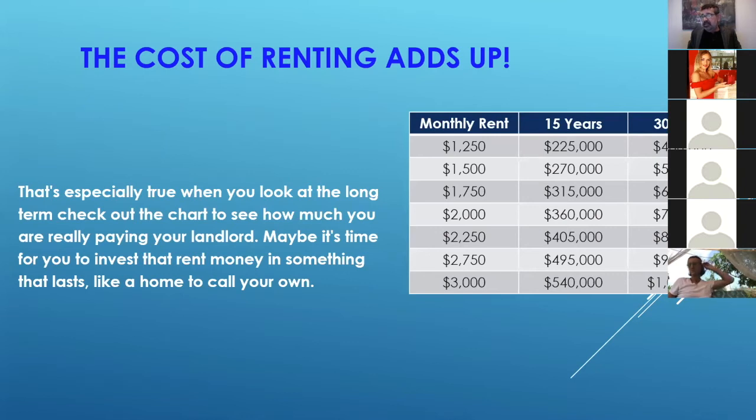So that makes a lot of difference when you're talking to a buyer, a family that is renting a four-bedroom apartment or three-bedroom apartment, when the monthly payment will be $2,700, which is not difficult. You're gonna show them that after 30 years, they pay $1,000,000. And a property that they are renting for $2,700, the price for their property is not gonna be $1,000,000 today. It's gonna be way less. It could be like $400,000, maybe $500,000, right?